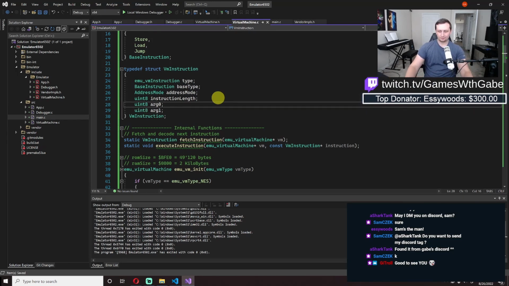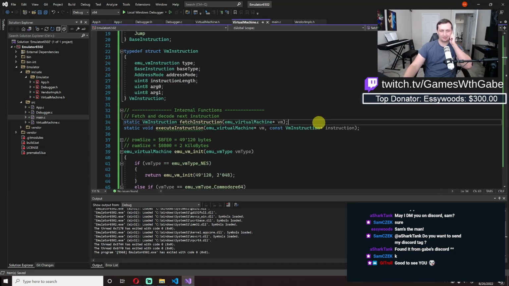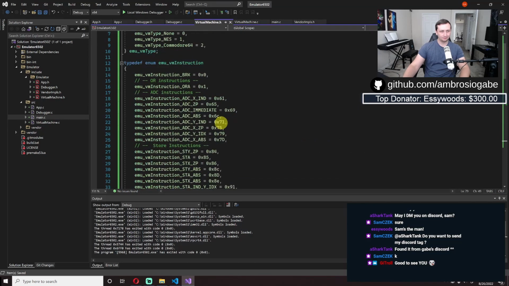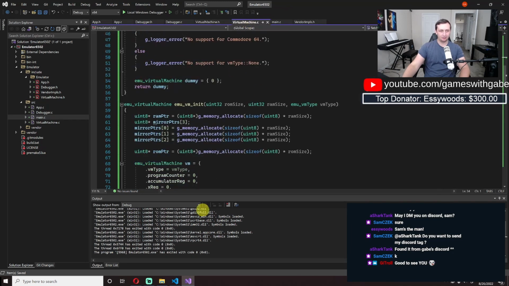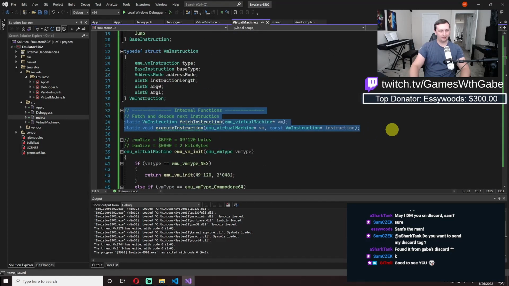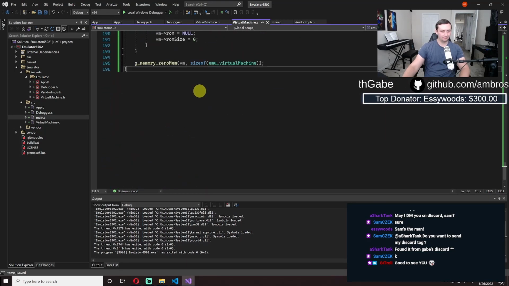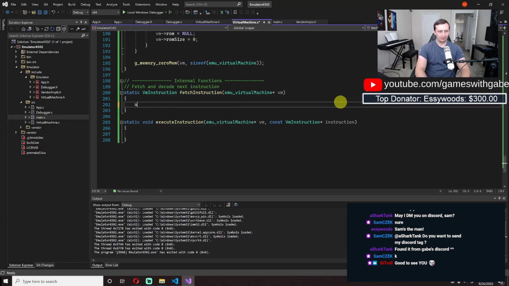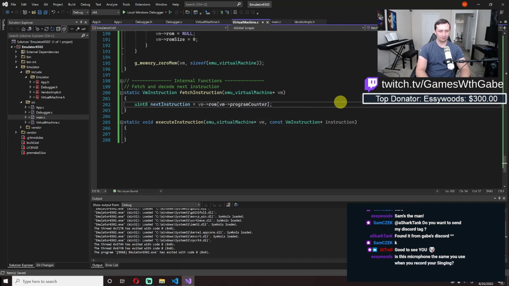Okay. So kind of thinking through this, we're basically going to have this fetch instruction, which translates from something like this, which is just a byte, and it actually tells you exactly what kind of thing it is. And that's just going to decode it into a little bit nicer of a type that we can use. So let's go ahead and do this. Go down here, put that there, put that there. Get rid of that. Okay, so we have our uint8 next instruction equals VM ROM, right? We go from the program counter to ROM.